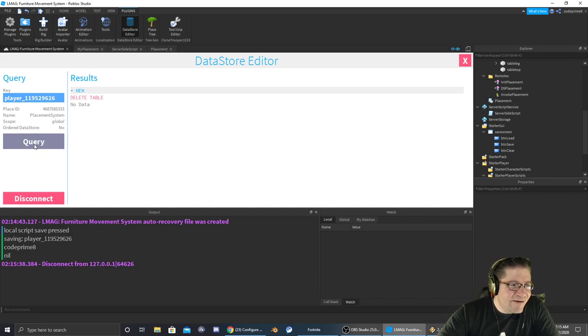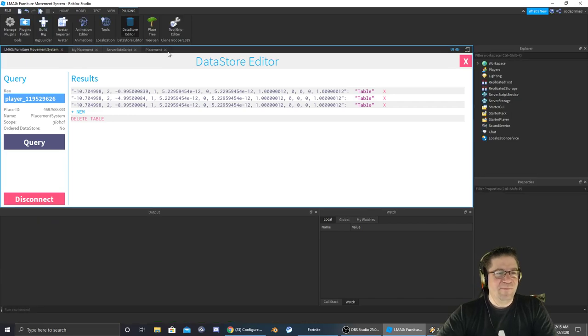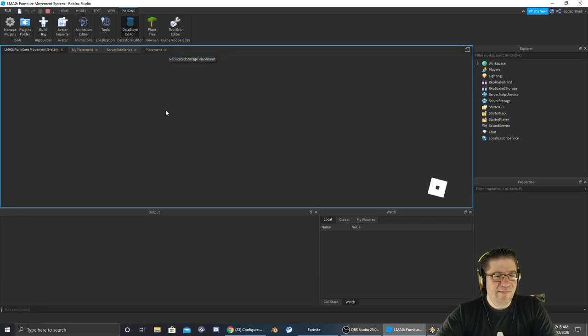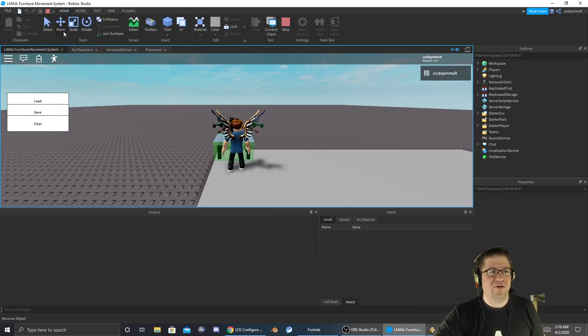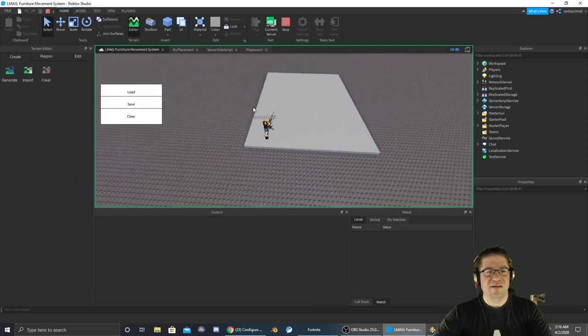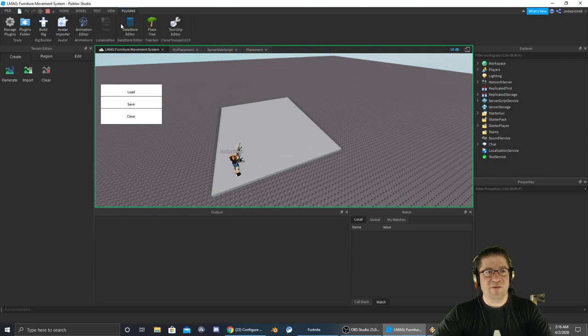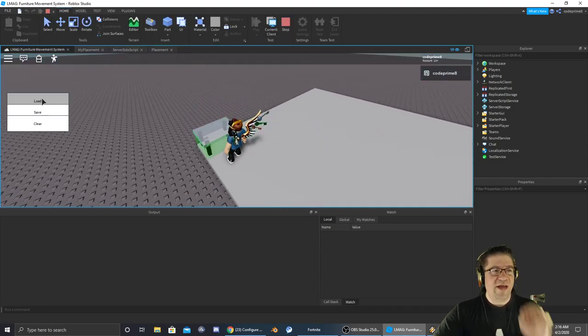Let's hit query. So it shows my three tables right there. Now, if I hit play again, okay, something to keep in mind is when you launch Studio, you have a server that runs in the background, and then you're looking at the client. In order to see what the server sees, you have to switch views to the server client. This is what the server can see. I could have run the plugin from over here, but I didn't because I wasn't thinking at the time. Anyhow, we have data in there.